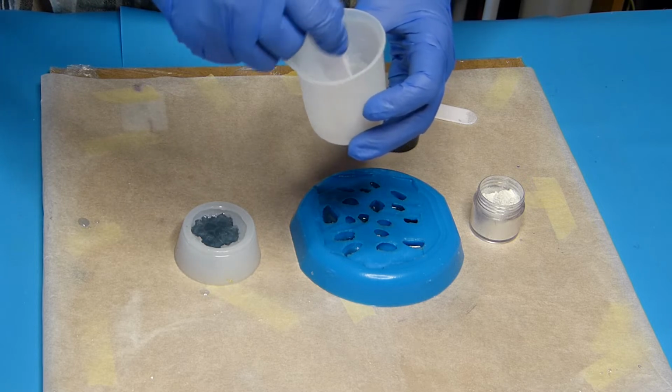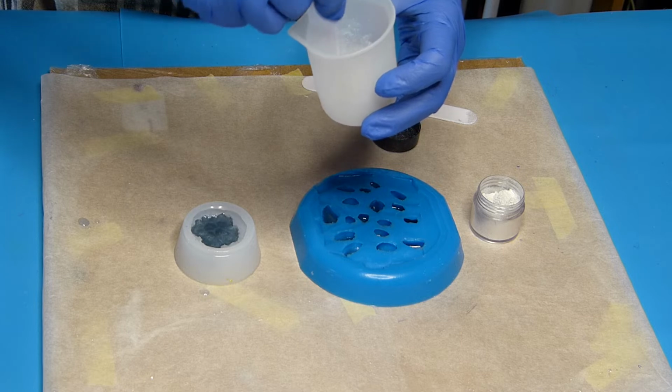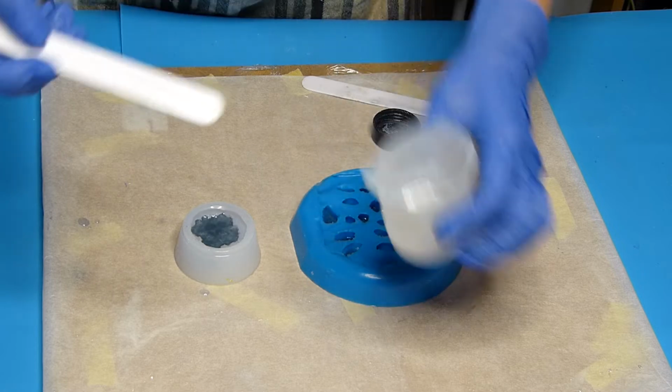These pearl mica are really super pretty. I've had them for a very long time. I think they were the first ones I ever bought. They are really great pearlescent tones.